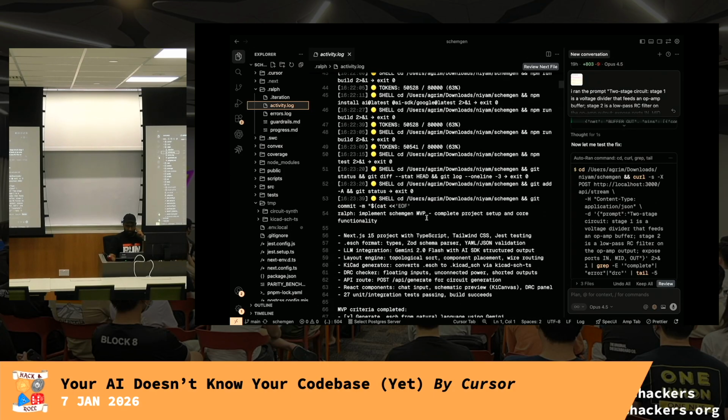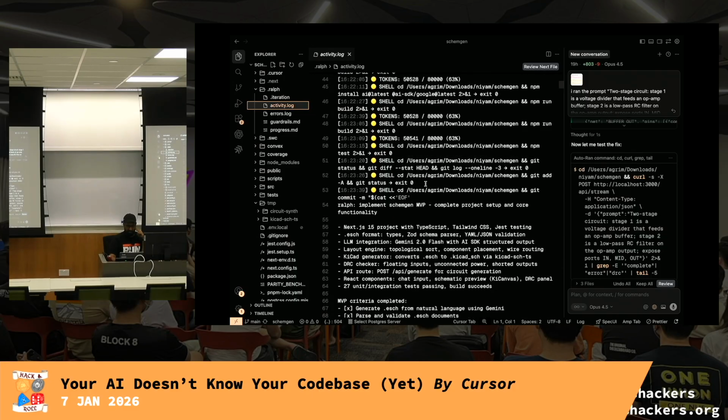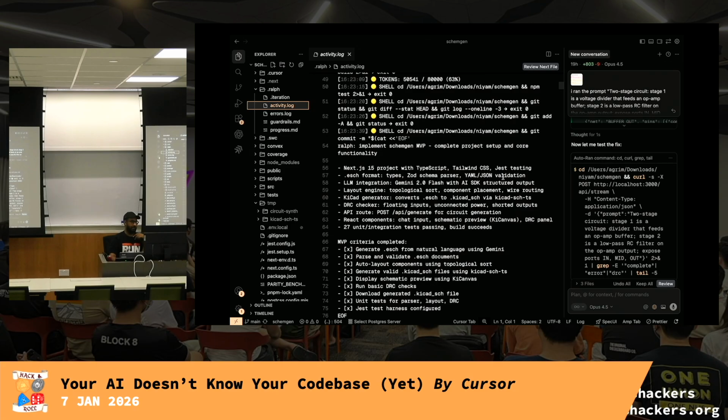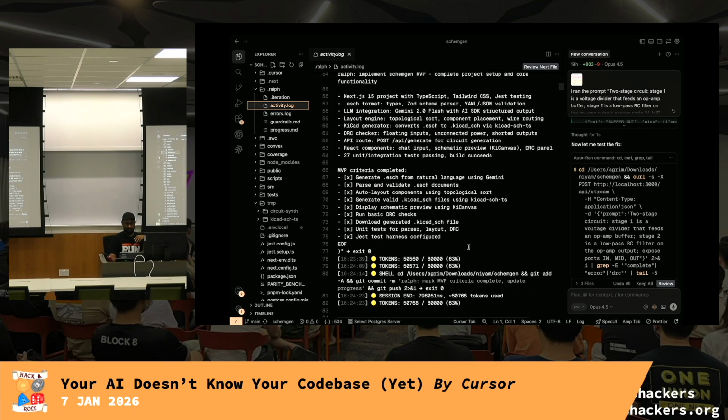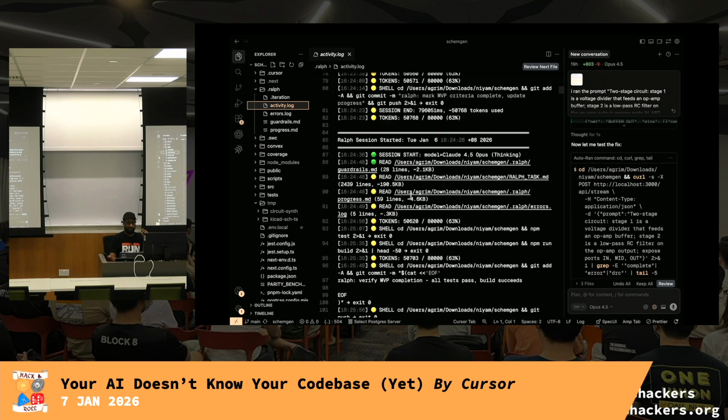At some point, when it's used up a fair amount of tokens, like when we were getting to about 50, 60,000 tokens, it starts committing to GitHub. It'll start writing commits, documenting what was completed. Once it finishes that set of tasks and pushes to GitHub, it starts a new agent. So it automatically keeps handing off to a new agent, which can pick up where it left off and continue building. You can see the session starts, it will read the guardrails, the task list, the progress, and the errors. So what are these files?